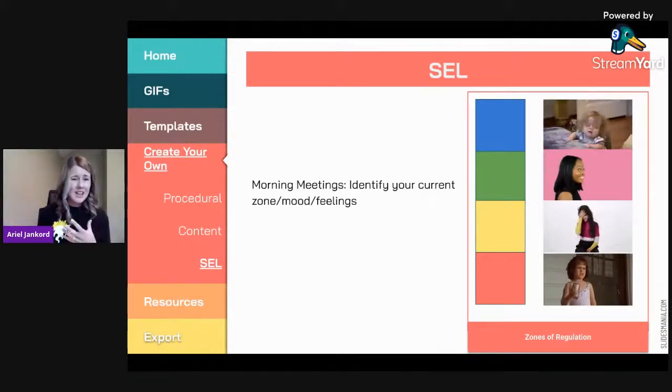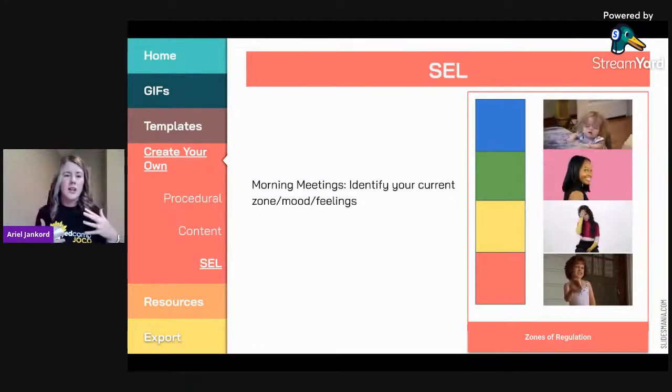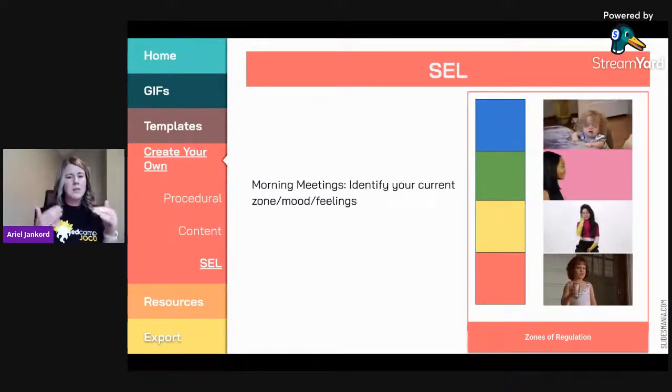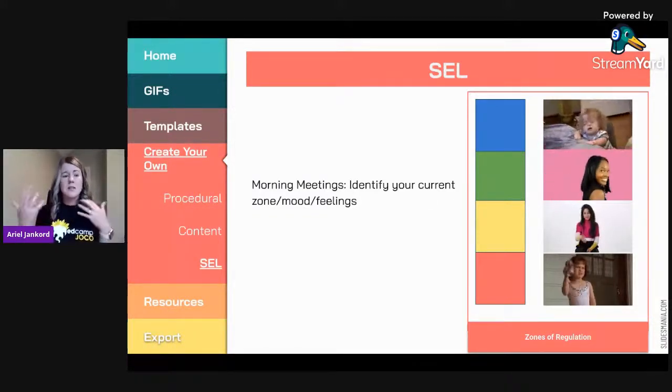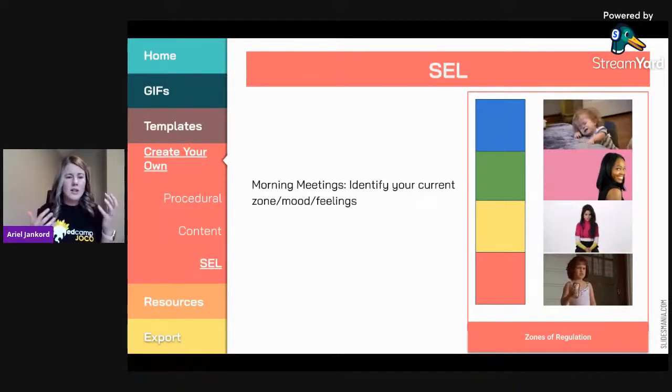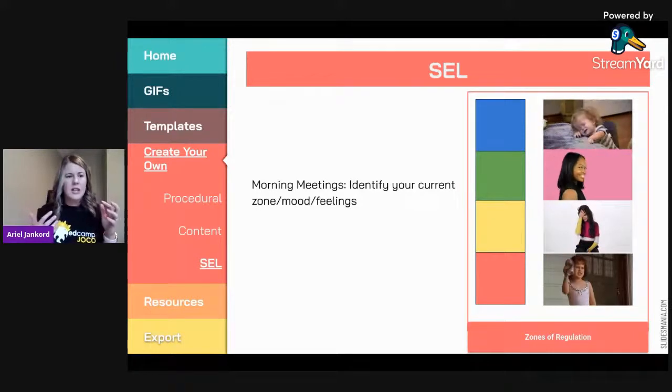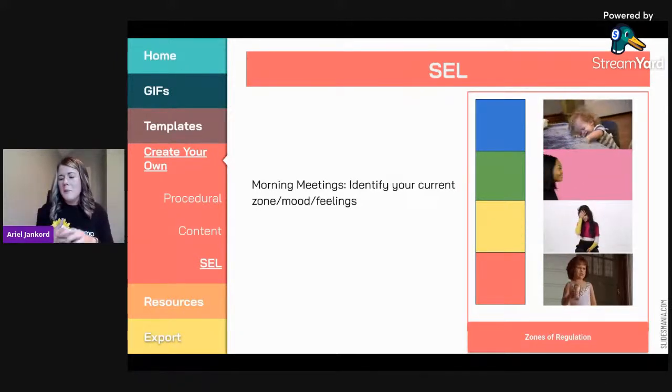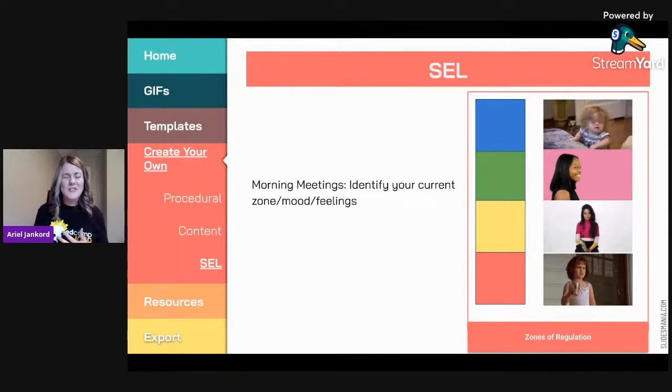Now, while the zones have 4 zones, there's a lot of things that could be going on in that zone. Even the blue zone, a lot of times we talk about tired or feeling sick or something like that. That may look and feel different for each kid and at different times of the day. But for the most part, you can help them identify where they're at through images and GIFs, just making it a little more fun.